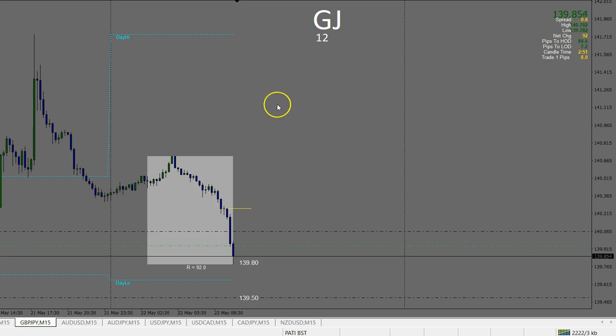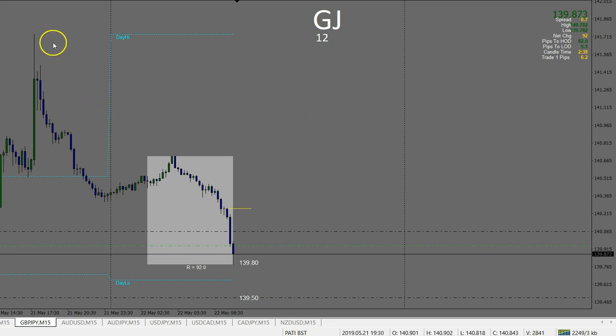We've got a red news event coming out on this in, how long will that be? Just under an hour and a half. So we need to keep an eye on this and see what it does. Could be pretty volatile leading up to that. But okay, I'll pause again for now and I'll be back soon with an update.